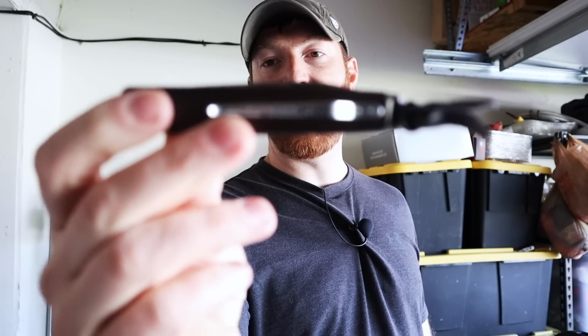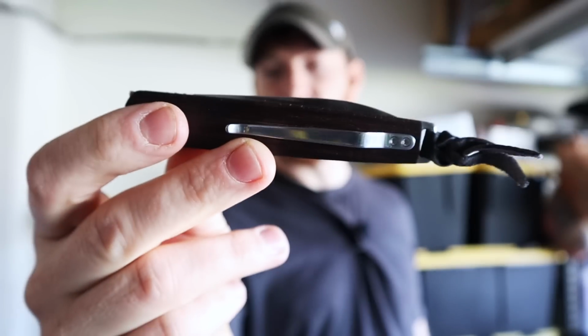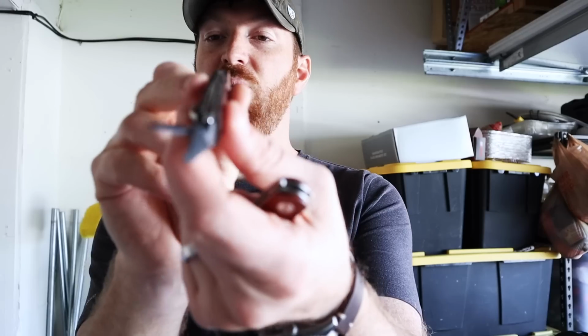Maybe it was just a fluke. They're new to the market. Let's give them a break. Let's see what happens. Well, the centering on the next one that I got, which is this different colored wood, I don't know why different distributors, I don't know if the wood's always different, I don't know what the whole deal is, but the centering was perfect and has not floated right or left.